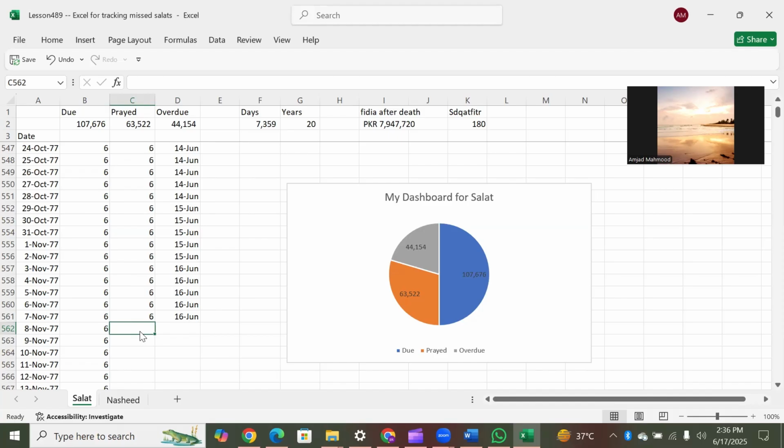In the light of the advice of the scholars, we have developed this for those who need a tool which will keep the record and help you know the status. So this is the simple solution which has been provided.